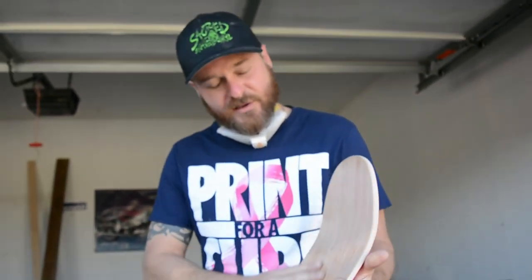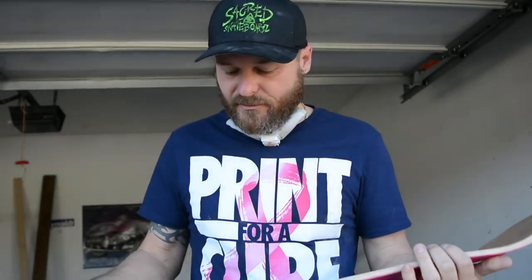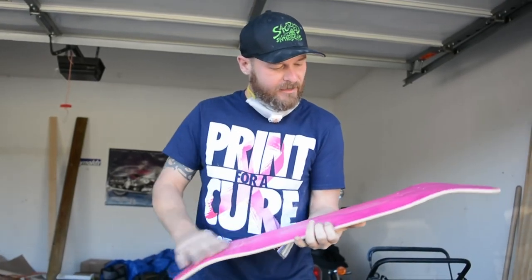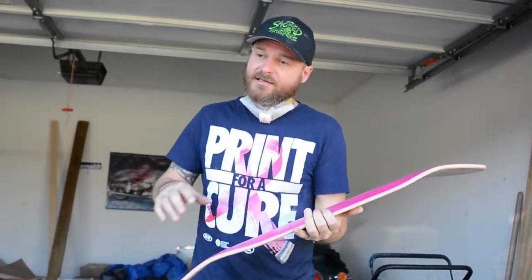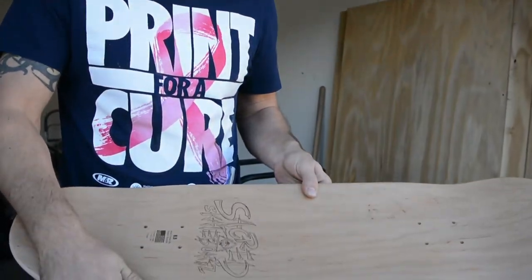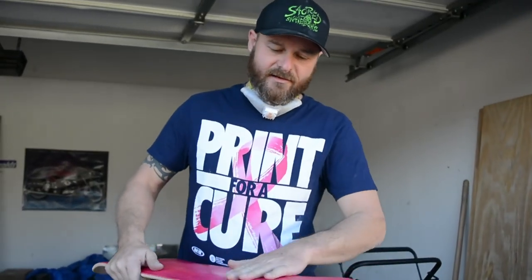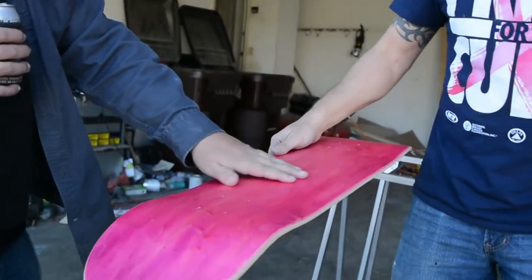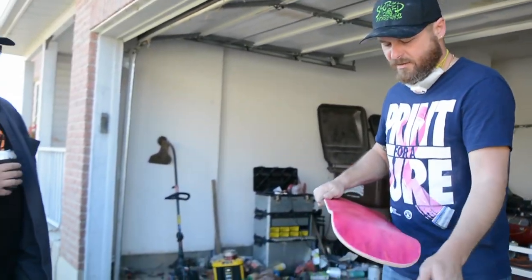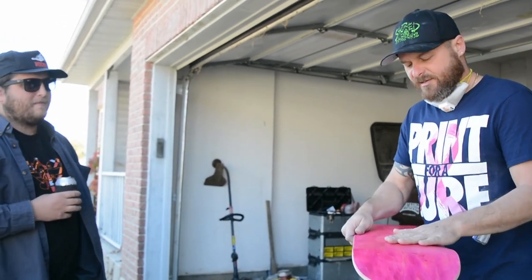So this is part two of a two-part series. We started, we showed you how we shaped the board, rounded the edges, smoothed it out, but I tried to get rid of the wood grain from coming up. You still get a little bit after you clear coat. I went ahead and put the first coat of clear on here. You can feel where it's actually raised up the grain — you can really feel the prickly wood. There's quite a bit of prickles there, but that's actually the grain raising up.